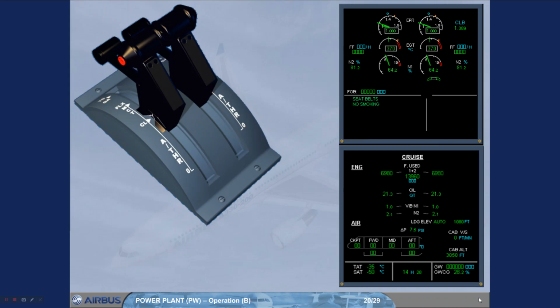During cruise, descent, and approach phases, auto thrust is normally active, and the thrust levers remain in the climb detente.